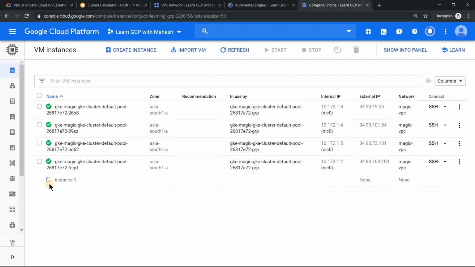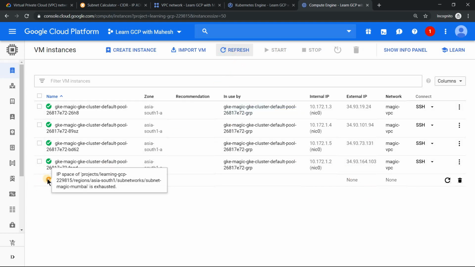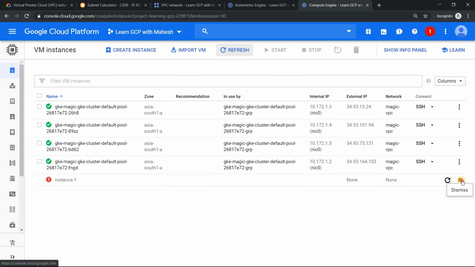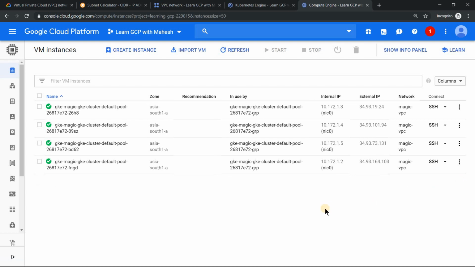So the virtual machine is trying to get provisioned, but it will not be able to provision. If I just refresh it, okay, you see this, the internal IP address is still not able to get allocated. Still not. You should see the error message soon. That's it. You see that message? Exhausted. The IP space is exhausted in this VPC. That is the message. So nothing can be done. That's the restriction which we have put. So simply dismiss it so that it vanishes away.